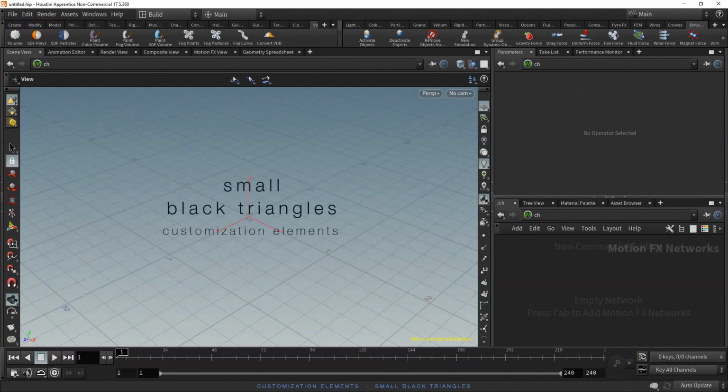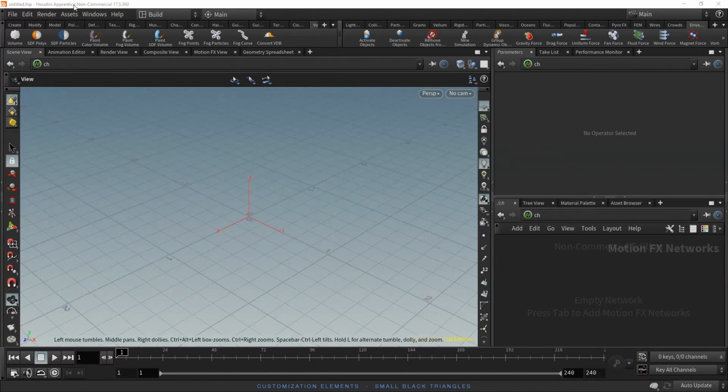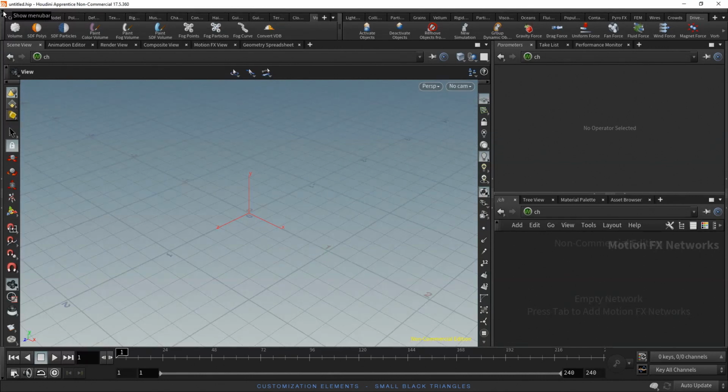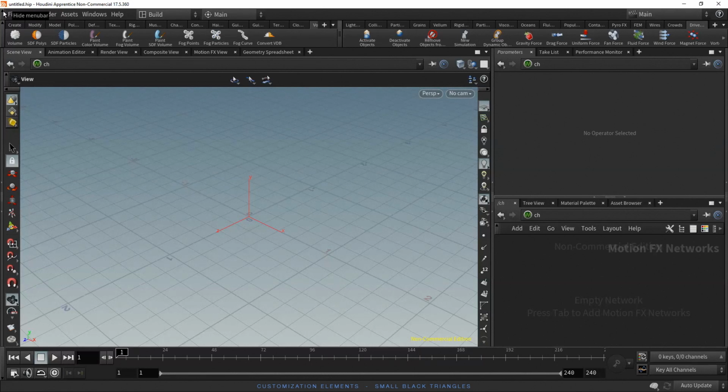Let's find the small black triangles on the interface. In the main menu bar we can find one. If we click on it, the main menu bar is hidden. If you click again, it is restored. Quite obvious, right? The same in the shelf dock. You click once to hide it and click again to show it.